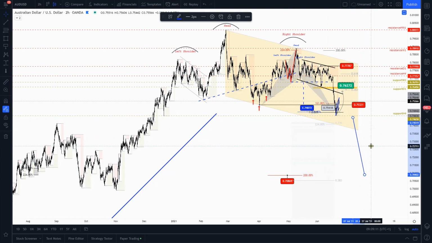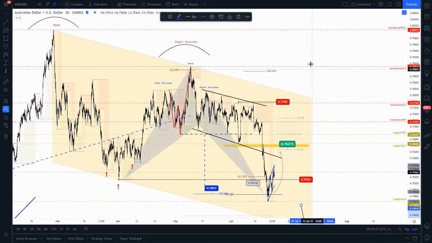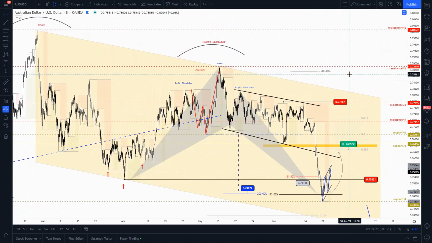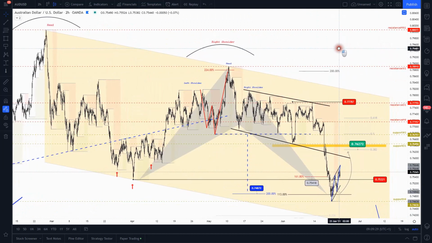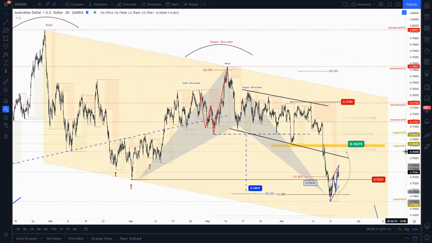Again, it's a step-by-step process. I don't expect that to happen in a 24-hour session. But I believe in a step-by-step process it may happen to see the Australian dollar trying to trade even lower. But of course, even if I have all the ingredients pointing to that price zone, I never know the outcome of those sequences.